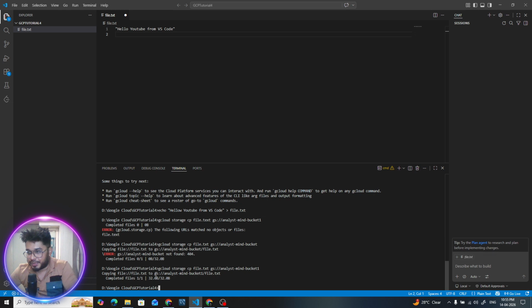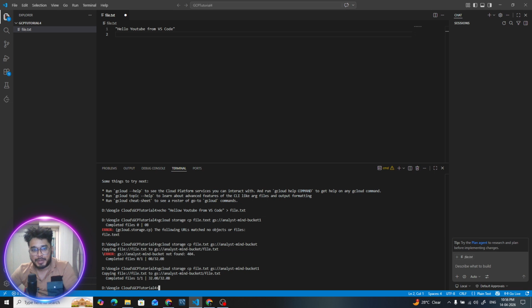Now let's go back to VS Code and let me explain the code which we just used. gcloud is basically a tool to interact with GCP, and we are working with storage services, so it's storage. cp means copy. file.txt is my file name. If my file was in another location or folder, I would mention the full file path in double quotes. Same way, gs is my Google destination bucket name. The mistake I did was I missed this particular one while copy pasting.